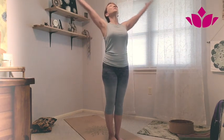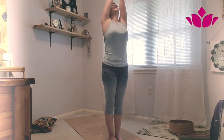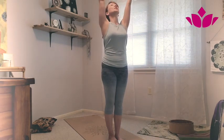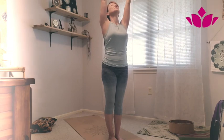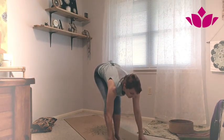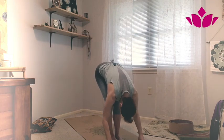Inhale, reaching up, arms above the head, gazing up to the thumbs if possible, or keeping the arms separate. Exhale, forward fold. So we're going to bend the legs for the easiest version. We're slowly coming down. We're going to bring the hands down onto the mat and let the head drop. Exhale.